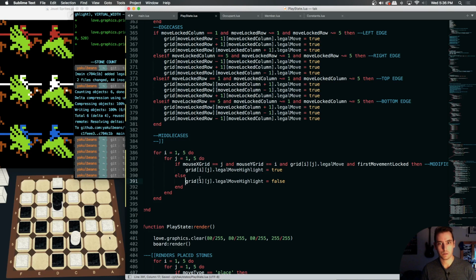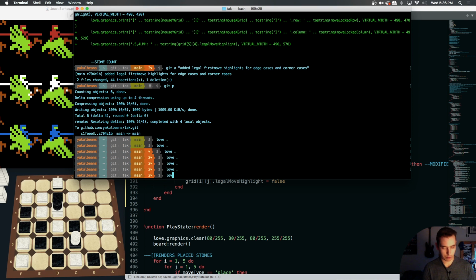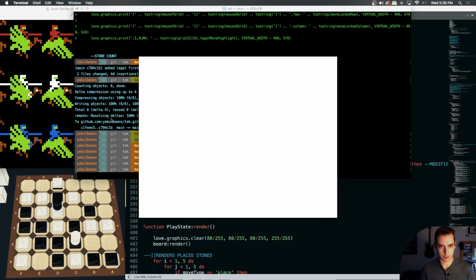Because we need to not flush this legal move highlight to false on the very first. Either that or we have to set anything in our control to legal move true, which we should probably do. But let's see if that fixes it.